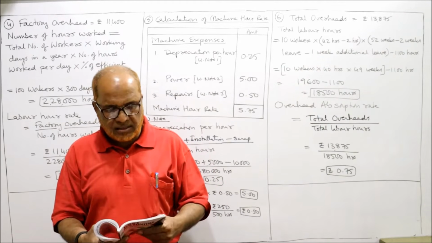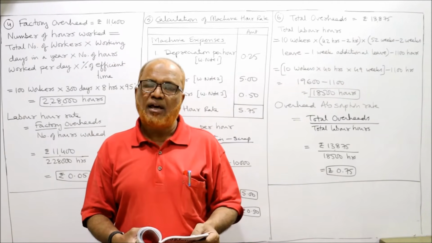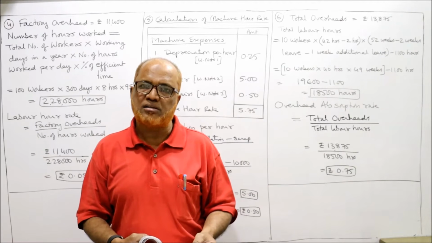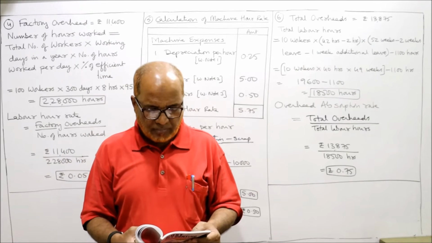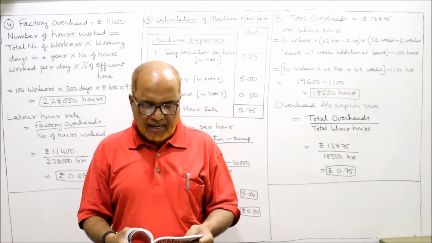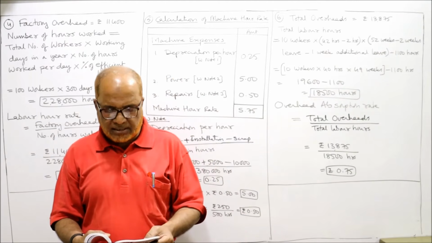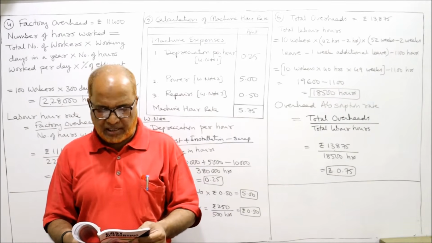So how many workers are there? 10 workers are there. So 10 workers are working 40 hours every week. Take 2 out of 42, that is 40 hours. They are working 49 weeks in 1 year. Then overtime. It is not anticipated that any overtime will be worked or that any other time than that stated will be lost. There is no overtime and no other time lost.